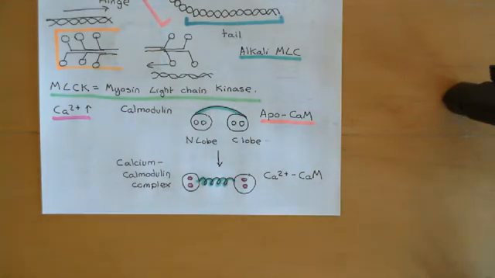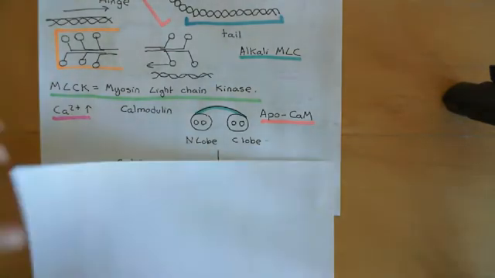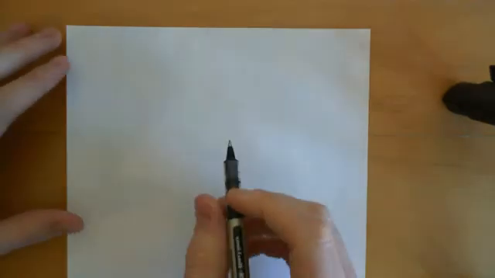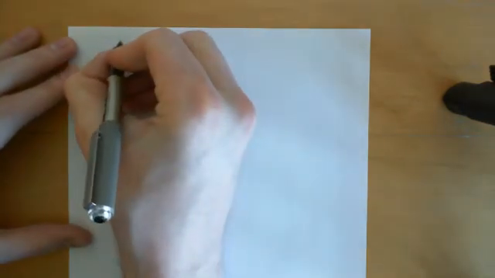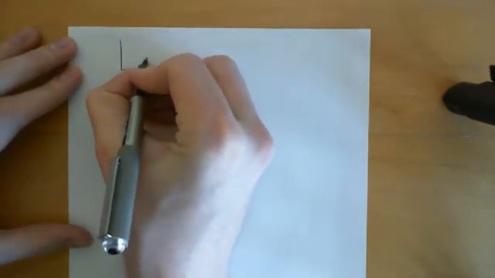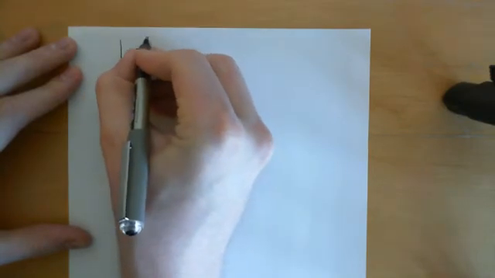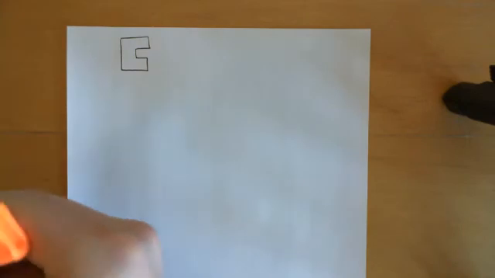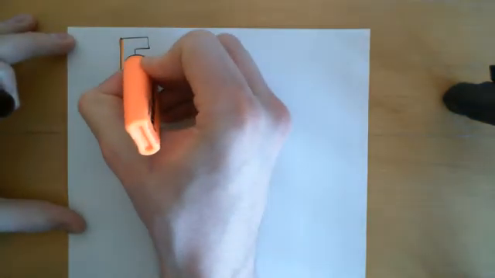Okay, so let me just get a piece of paper then for this, another piece of paper. Right, so let's draw a picture then of what myosin light chain kinase looks like, and then we'll see how the binding of calcium calmodulin complexes is going to cause the activation of the myosin light chain kinase. Okay, right, so myosin light chain kinase then. The picture I'm going to draw of myosin light chain kinase looks like this. Here is the actual kinase domain. This is the catalytic portion of the myosin light chain kinase enzyme, which we'll have in orange here. So this is the portion that's actually capable of phosphorylating the regulatory myosin light chain.